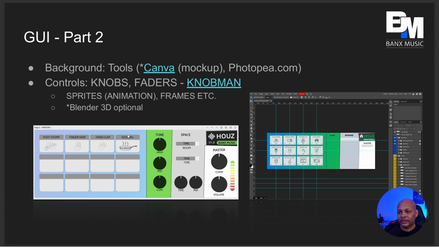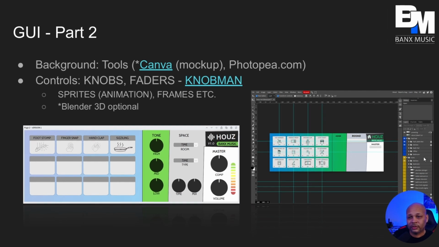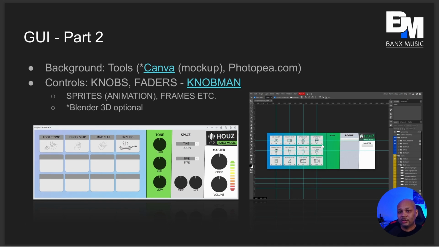Again, I basically brought in a thing and did an overlay, and I use this as a way to learn how to create designs. The more you practice, the better you're going to be. So I'm using Photopea. This is a web-based version of Photoshop, and it's free. And again, everything is all about organization. I have all my folders for all the different icons and the text overlays. You're going to have to be organized if you want to get into VST design.